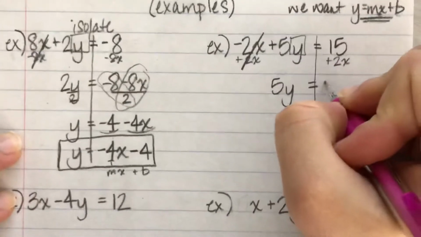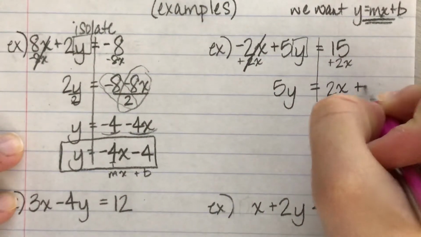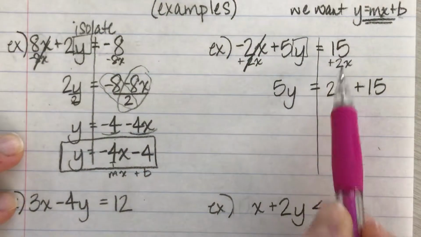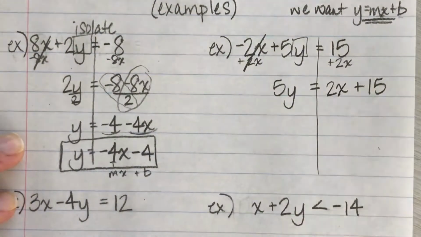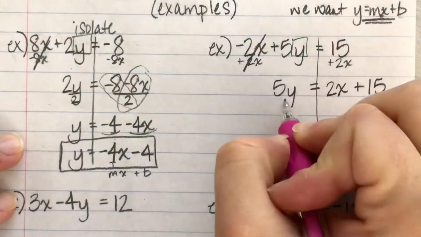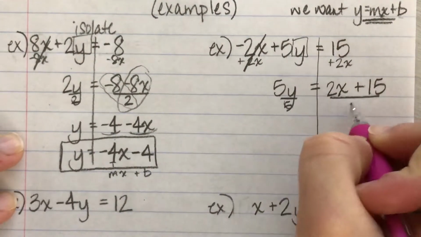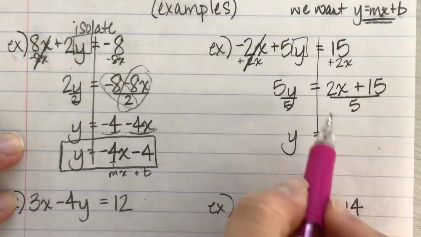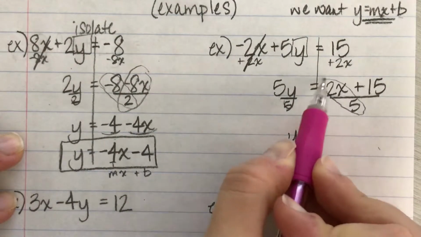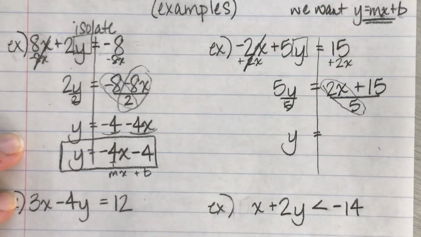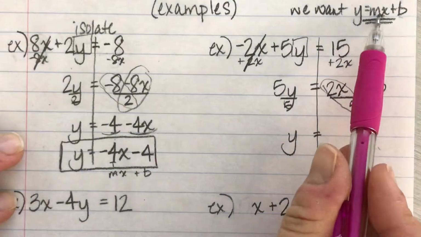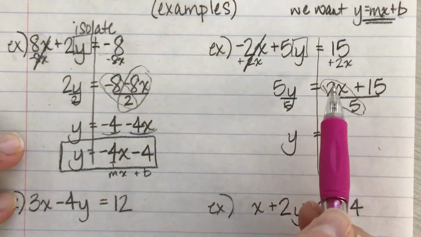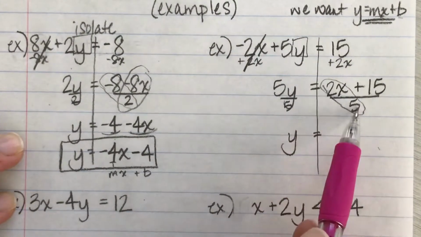So I'm going to say 2x plus 15. It's positive 2x, a positive 15, so I don't have any subtraction I have to keep track of or negatives. Now I'm going to divide by 5, and I end up with y equals 2 over 5. You can't actually do the division, and I don't really want to. I don't want to go to a decimal on this because I know that's my slope that I'm getting right there. So I like to see a rise and a run.